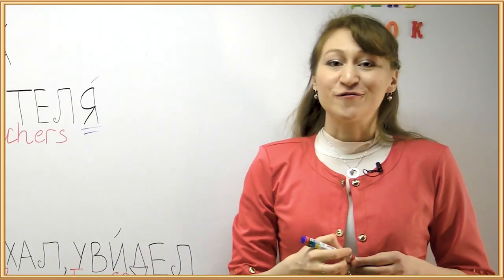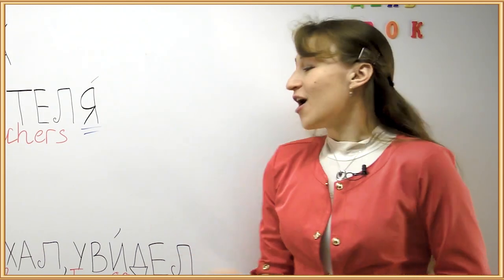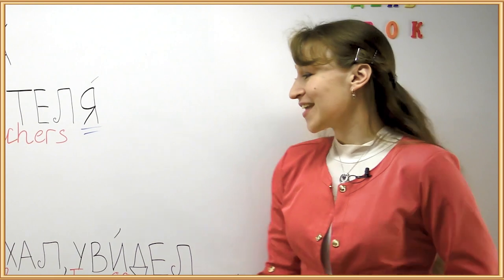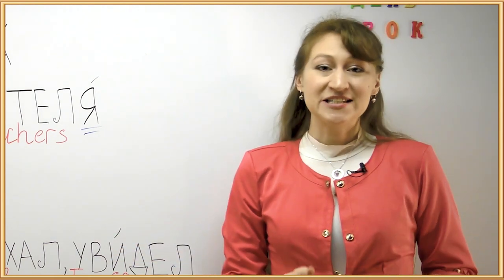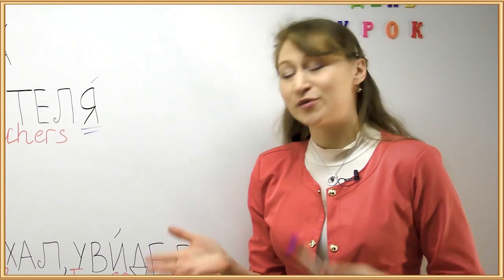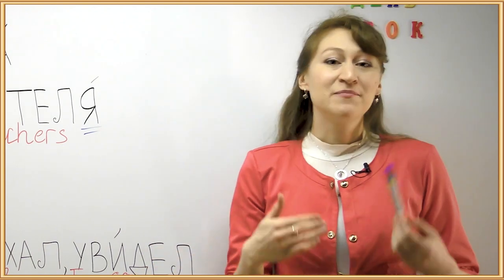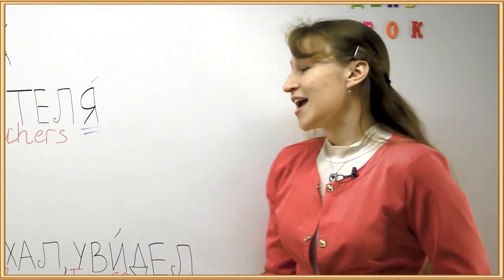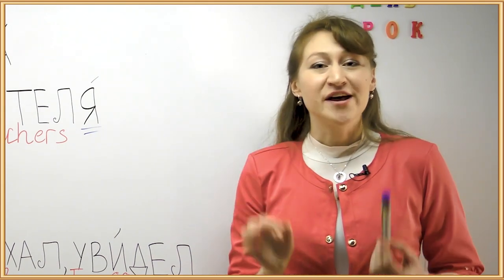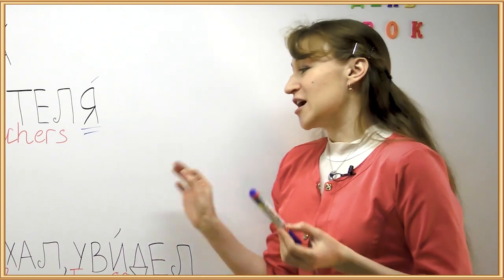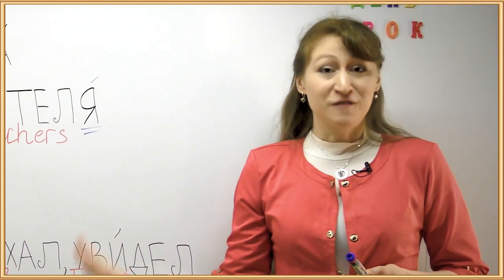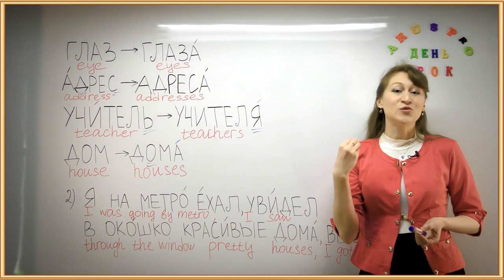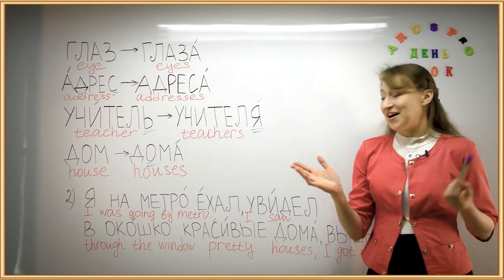This is again a line from a movie, which is a sequel of probably the most sensational Russian movie of the 1990s, Брат, which means brother. So in the sequel, in the second part, the main character Данила goes to America to help his friend's brother. But while he's in America, he meets a Russian woman and he thinks that she is in trouble, that she needs some help. So he goes to rescue her in this very bad neighborhood, very rough, unsafe place. He gets into a fight there and he gets arrested by the police. And here's how he explains to the police officers how he got there and what he was doing there.